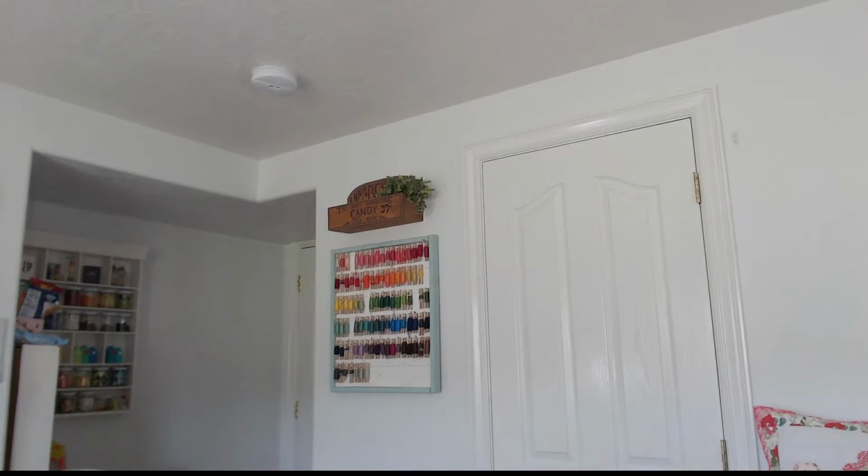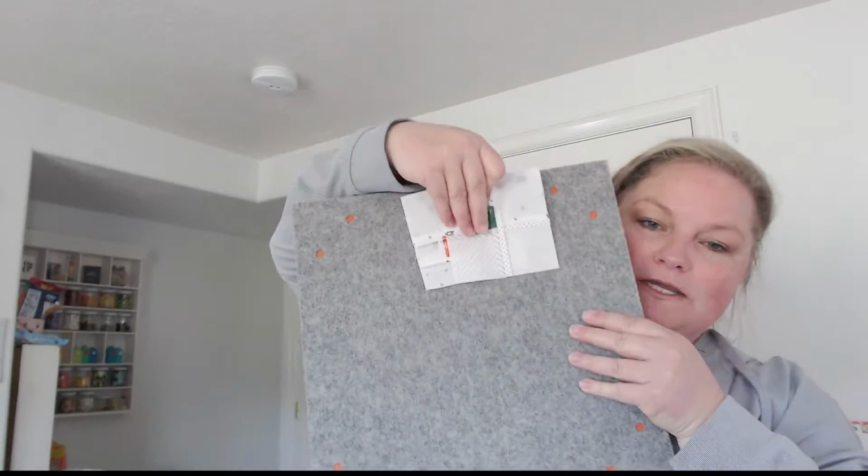you know what, hold on one sec, let me grab this felt pressing mat because this might help us hold up multiple blocks at the same time. I'm just going to stick a pin in them so that they'll stay.